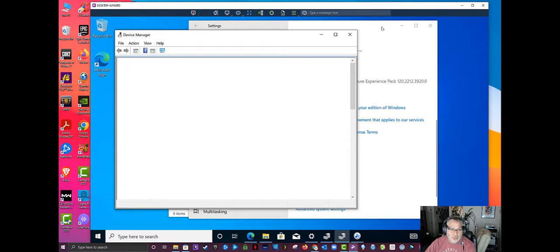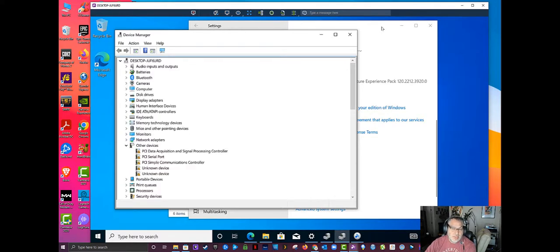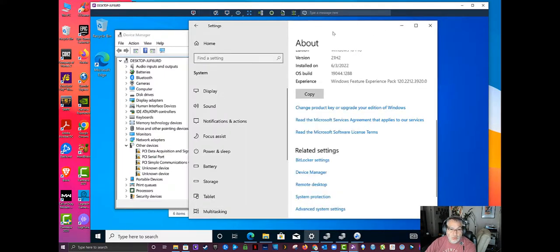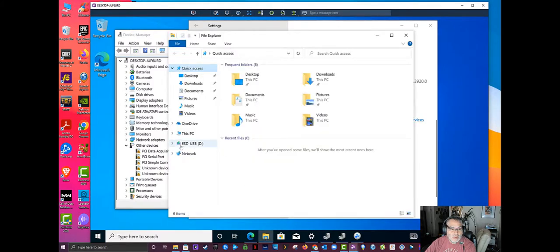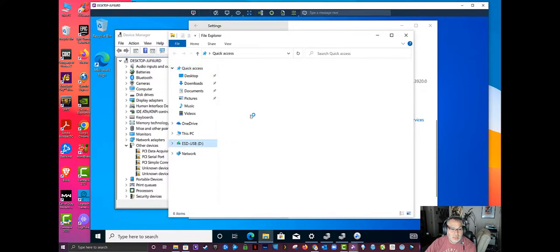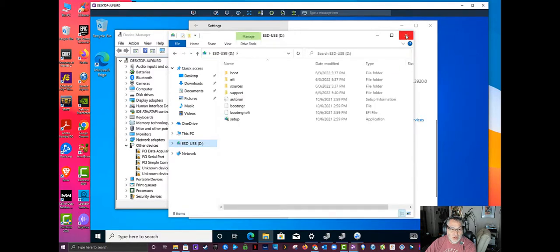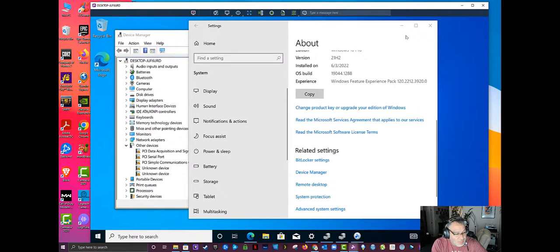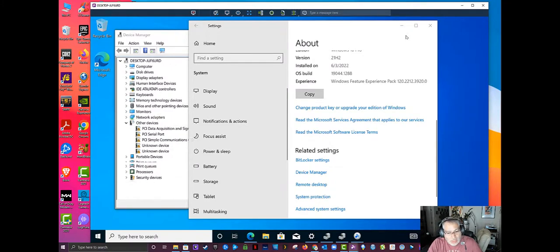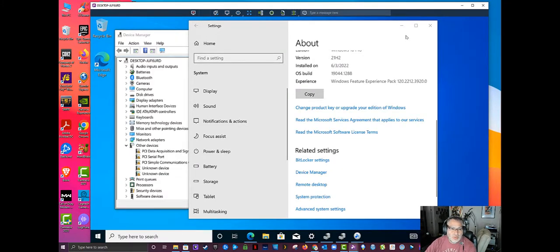Now, of course, you could download, like for me, I can download the HP Support Assistant or the Dell Support Assistant or Lenovo Support Assistant, so forth. So basically using that flash drive, and let me go to that flash drive now. Here it is, ESD USB. That's what you saw a little bit while ago on my Windows desktop. And it's the same bootable, and it works. So now I can just go ahead and eject this drive from this laptop, and I can use this on another computer with no issue.